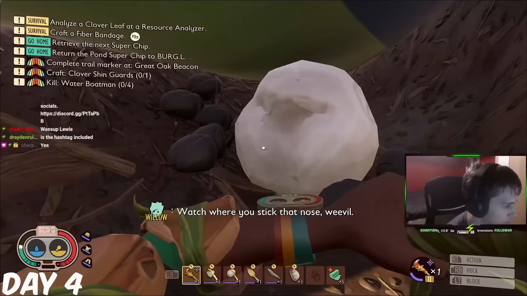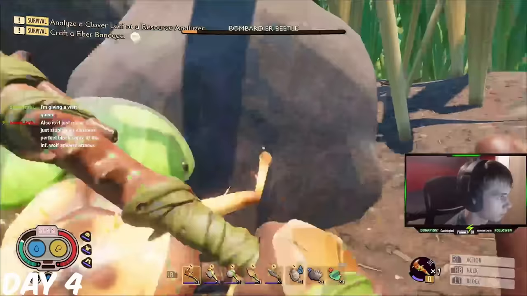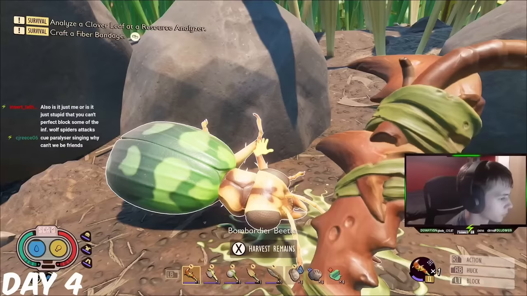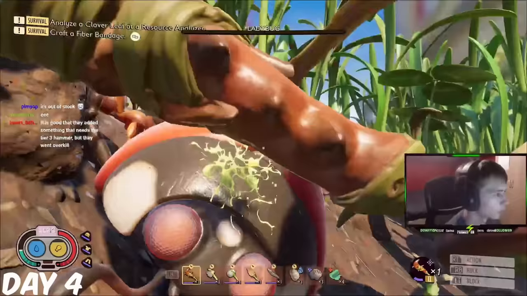I found an illegal weevil meeting under the can, and so I had to deal with them. I gave Burgle the super chip and then took out my first bombardier to obtain some bombardier parts and a boiling gland. I then killed my first ladybug. While fighting another, I unlocked tier 1 of cardio fan before finishing it off.